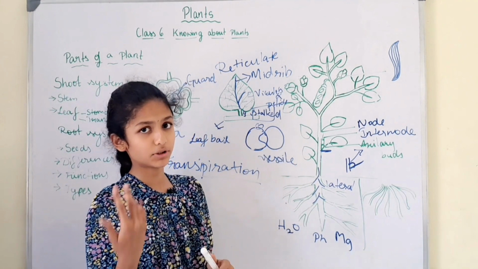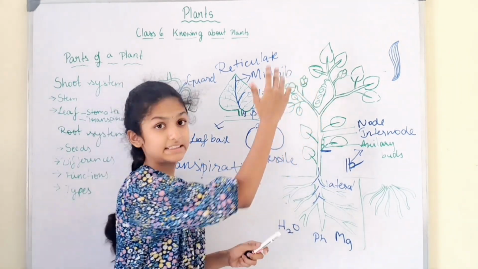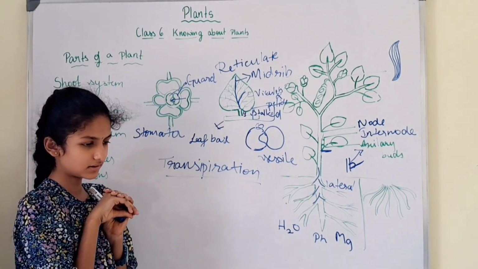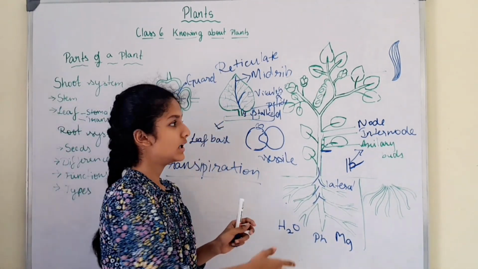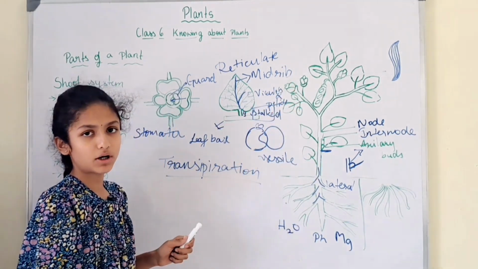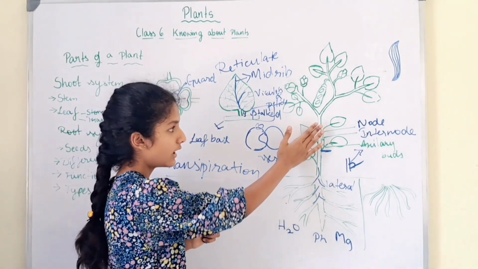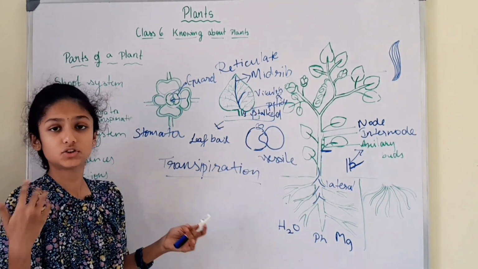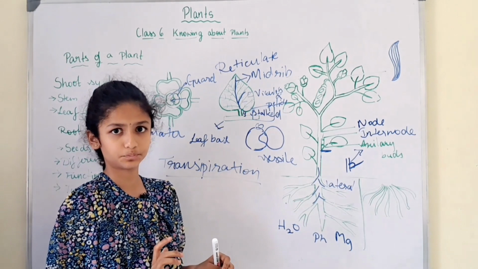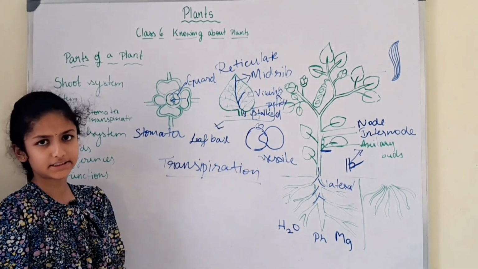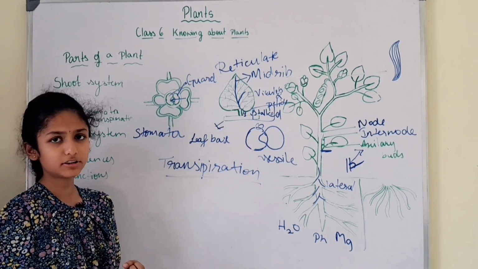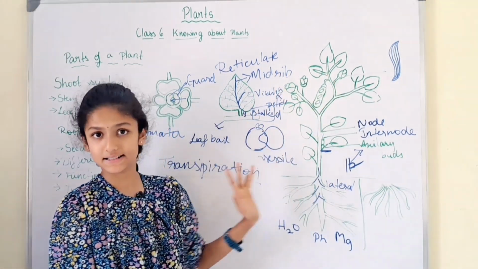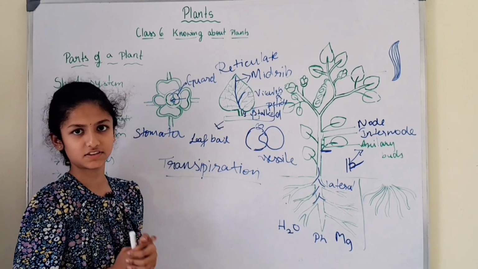Now let us one more time recap the functions of a stem. Stem is mainly like a transport system. So stem transports water and minerals from the root, and also it transports the food prepared. Some stems even store food, like potato. And what else can we say about stem? Storing food, transporting water and minerals. It also supports the other parts. So these are the functions of a stem.